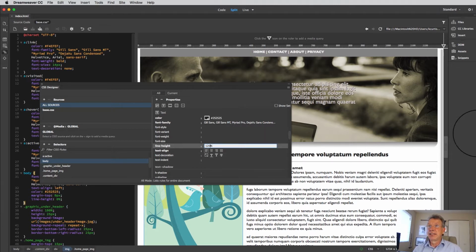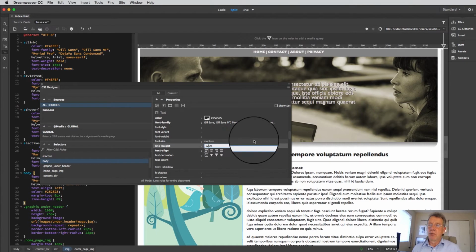Now I can see right here, if I look up here, I'm going to have a problem because I'm going to change all the body text to be that way. And this text in the welcome message is part of the body text. So when I make this change in line height, I'm going to have to go back and change this line height to make it more. But 120% is the base.